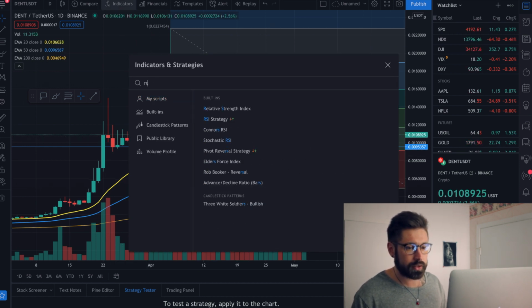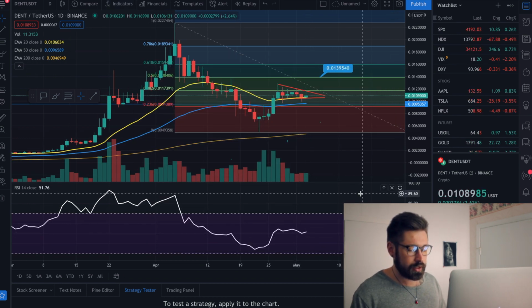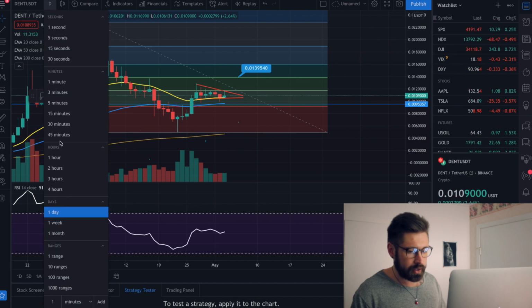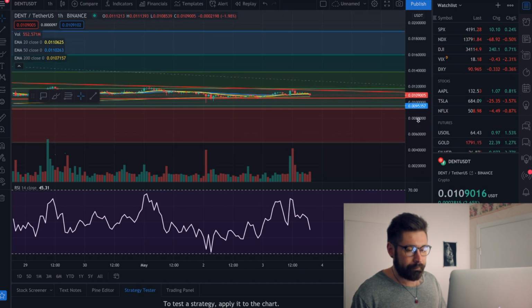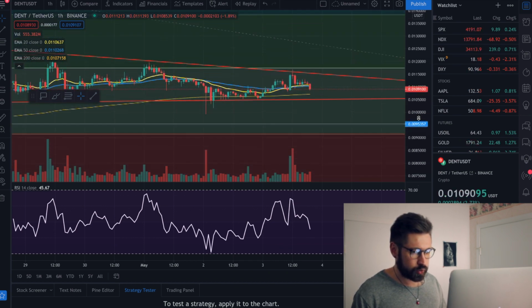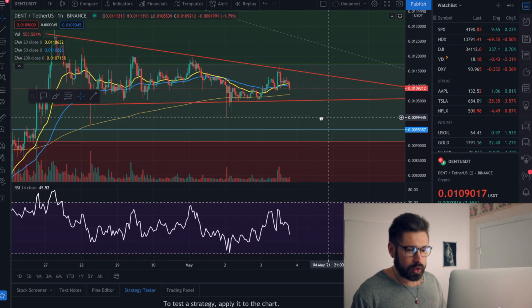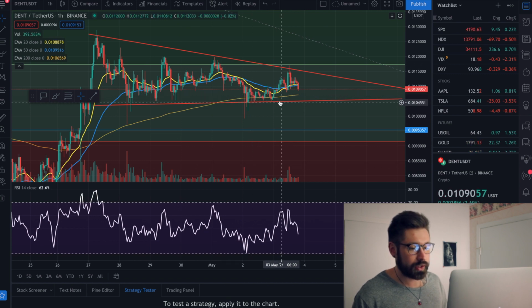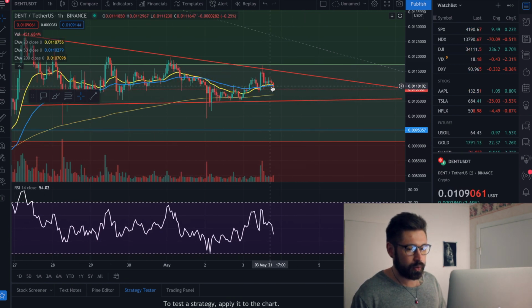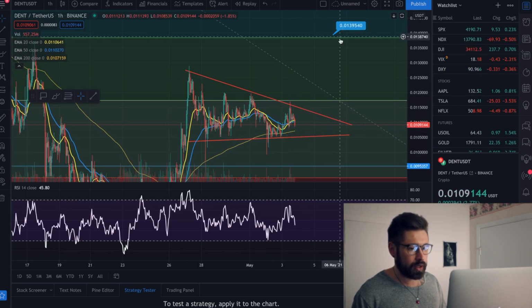So I'll pull up the RSI, the relative strength index, on the 1 day here. Yeah, we're healthy on the RSI, so that's good to see. Let's quickly put it onto the 1 hour chart. Nothing to be too concerned about on the 1 hour chart. We could break down to our 200 EMA at 0.0106. As you can see here, we came down to it, but we're just consolidating right now. So hopefully we see that buying action, and we're able to break out back up towards 0.013.